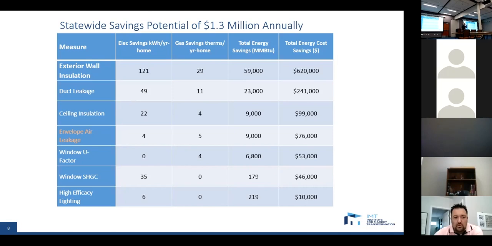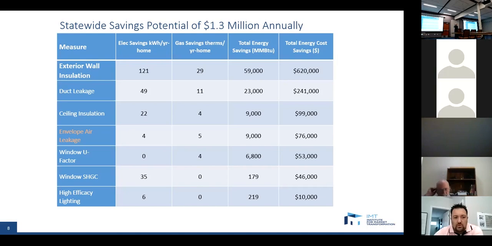In fact, my number one phone call I get from you folks is, this is complete BS. These guys are building houses with 2x4s and R13 in the walls, and it's passing REScheck. It's passing because they can trade off a high efficiency furnace. We'll talk about that some more, but that's why that one's such a big number. Statewide over a year, if we went to the 21 code, the savings would be over $500,000 in energy use. Duct leakage is the next one.